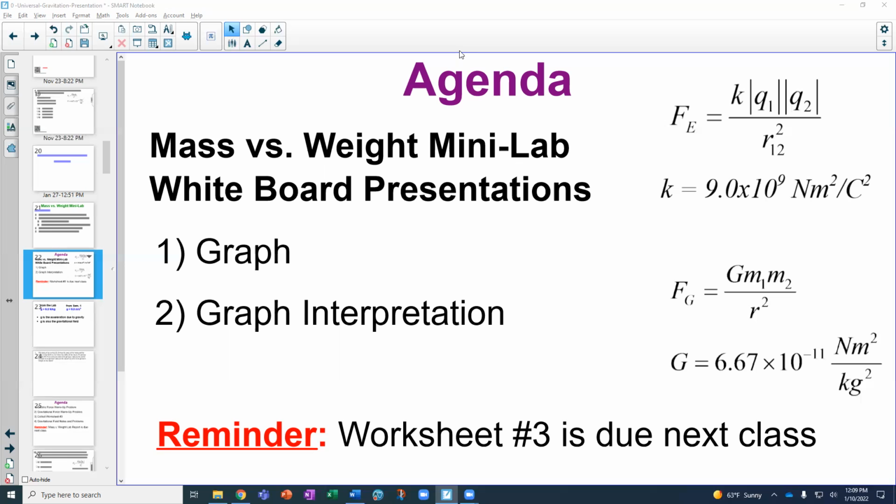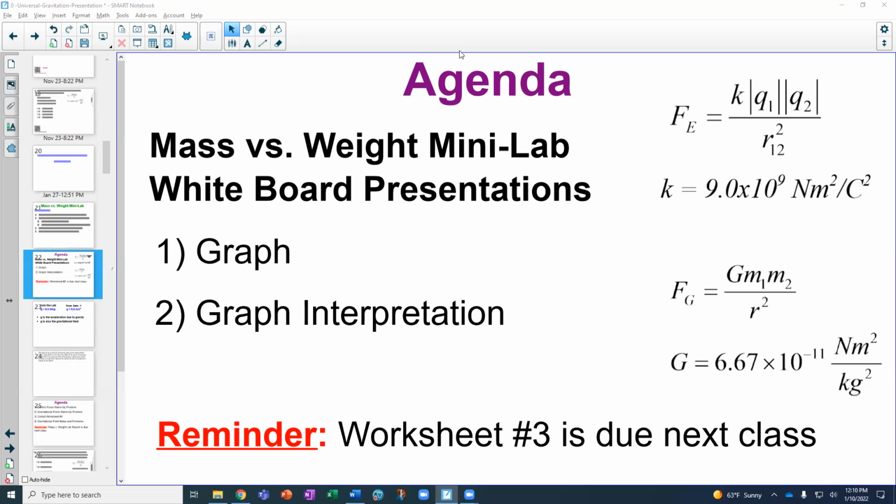But I would like you to also include area under the curve. So if you look at it online, it says that, but if you look at the paper version, I forgot to add area under the curve in there. So make sure you do include area under the curve, both for your interpretation today and also in your lab report. And the lab reports will be due Friday. So I'll collect your homework on Wednesday, the next time we meet, and then I'll collect your lab reports on Friday, the time after that. Okay? I don't think there's any other reminders or details I need to mention other than that.